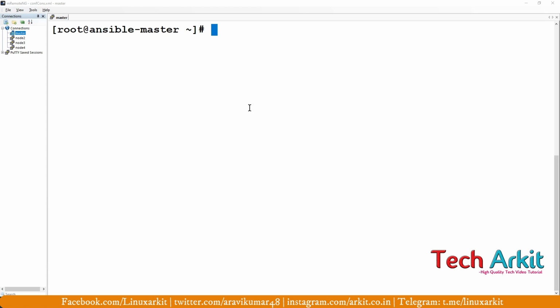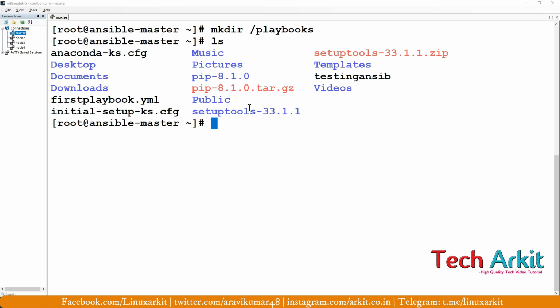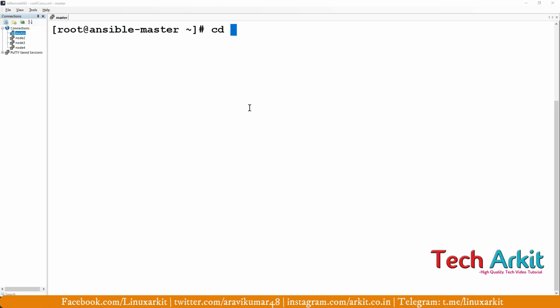So this is our Ansible master, here is our Ansible playbook. What I'm going to do here is mkdir /playbooks, and then go into /playbooks. Here I'm going to write a simple playbook called ping test.